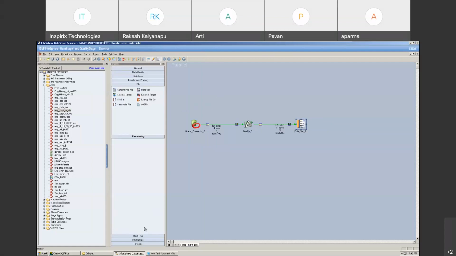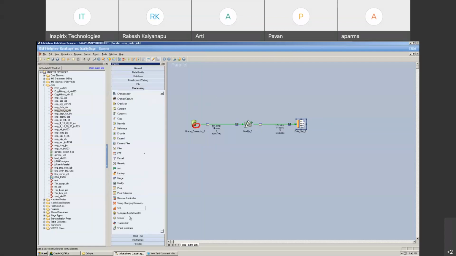So we're almost done. Now we are only pending with the transformer. The transformer and switch I will cover tomorrow. If I go through multiple stages in one day, then you can't practice. And surrogate key and slowly changing dimension, so these are the four stages left in parallel.